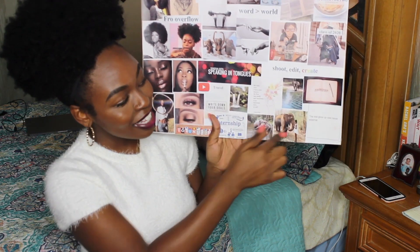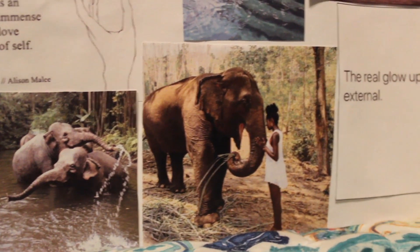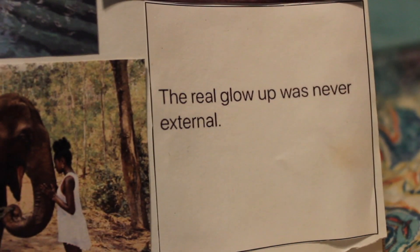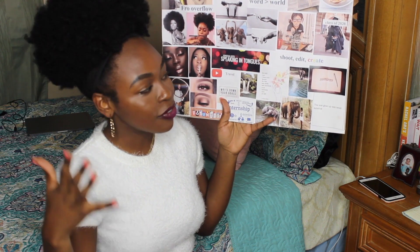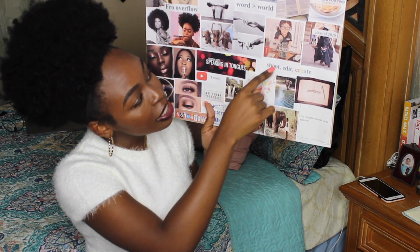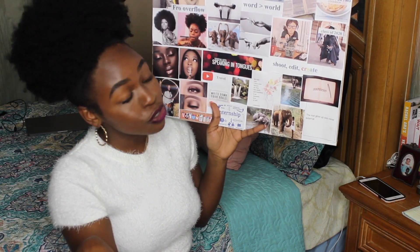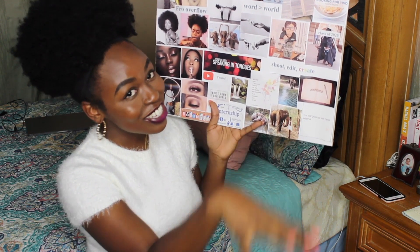Down in this area I just have a bunch of elephants — I really do want to meet an elephant in real life; I don't know if it'll happen soon but I know I will eventually. Down here I have 'the real glow up was never external' — as a teenager you just focus on external features and other people's words over internal growth. Right here features a girl placing money in a drawer: the jar with the most money is dedicated to her dreams and the jar with very little has 'shopping and weekends' written on it. That one's still a work in progress but it's gotten better.